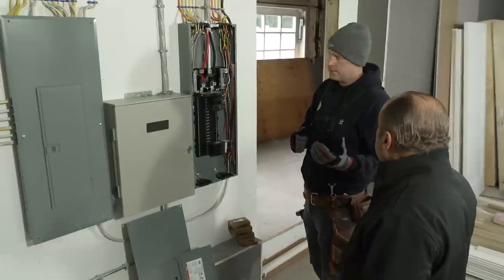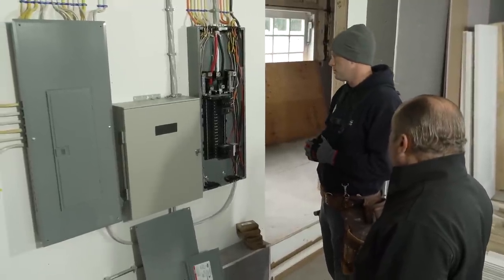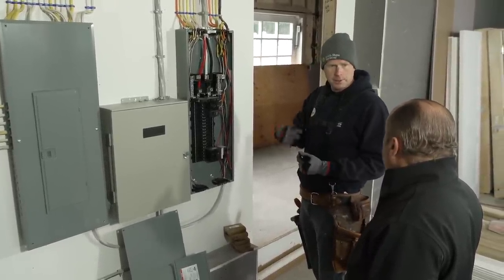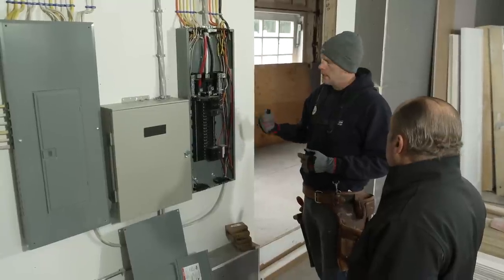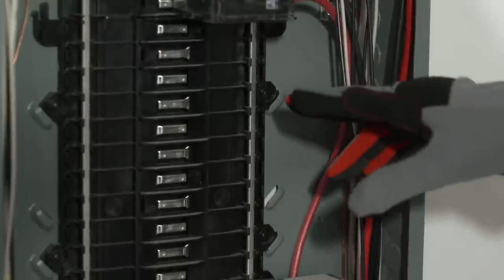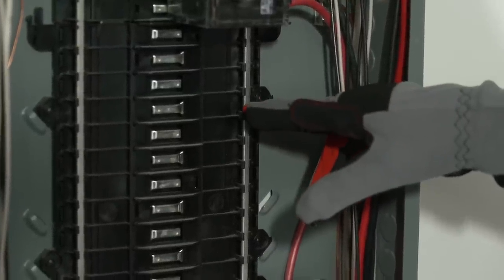Yeah, thanks for that. And one of the cool things about these panels now is, I don't know if you remember a few years ago, they had these breakers with the little curlicue pigtail on them. Industry standard has kind of changed, and what we have now is this captured neutral bar that goes through the panel, okay?